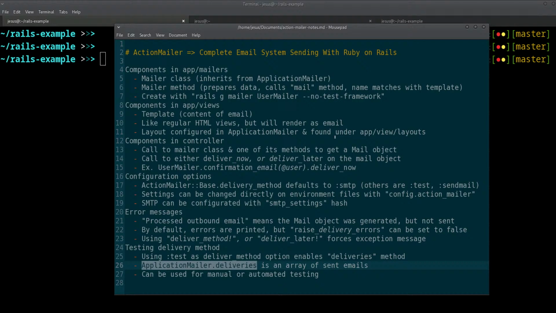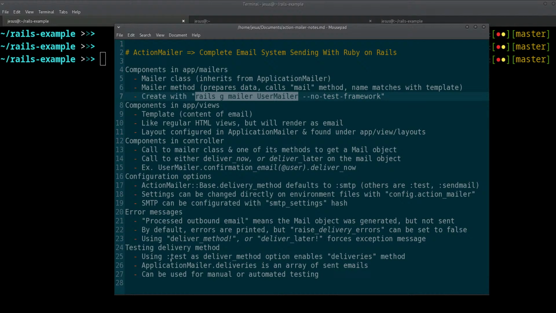So this allows you to check if you are actually sending emails and what the emails are. There is also a preview system built in, but to enable the preview system, you need some generator with a preview class and whatever. You can look that up if you're interested.